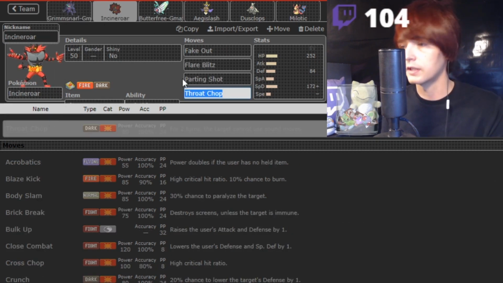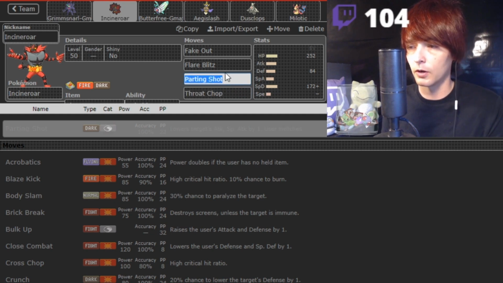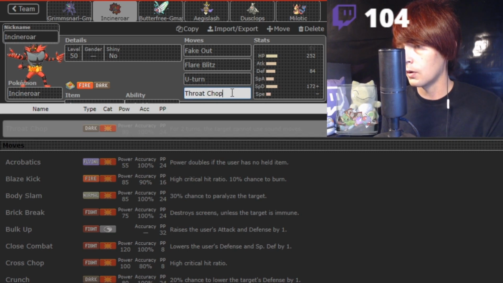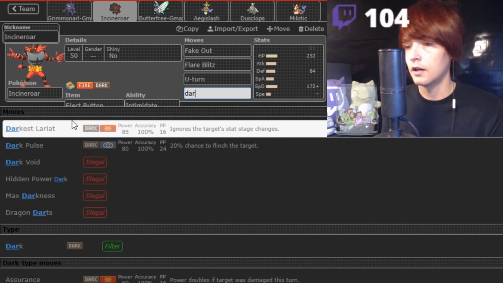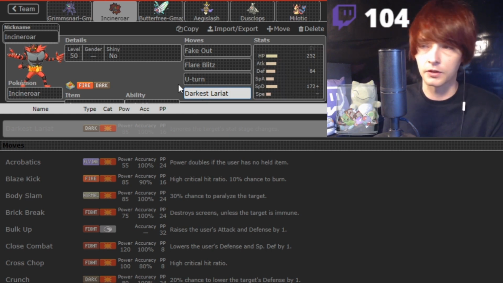Up next, we're going to look at Incineroar. We're going to change the EVs when we get to it. I don't think you actually want Parting Shot. I actually think you just want U-turn. And Throat Chop, I think you want Lariat. You want Lariat because like people increase their defenses a lot, and we don't really care about stopping. Like, you'd be able to stop a couple things. It's not really worth it.